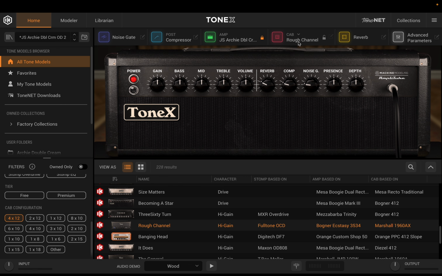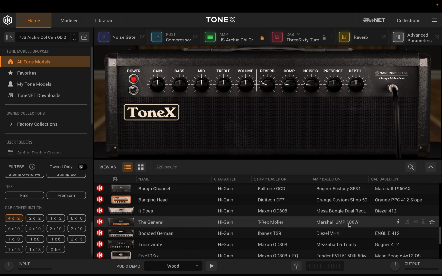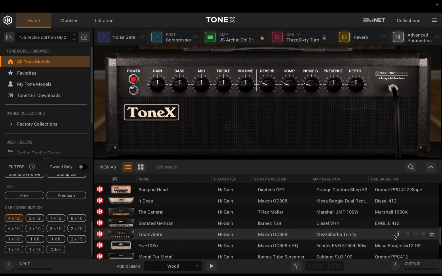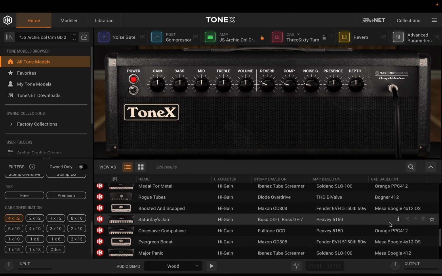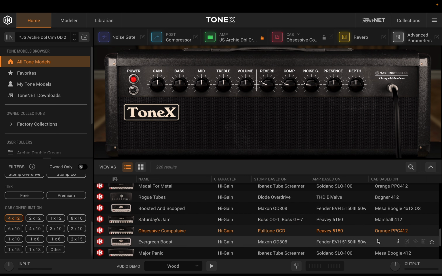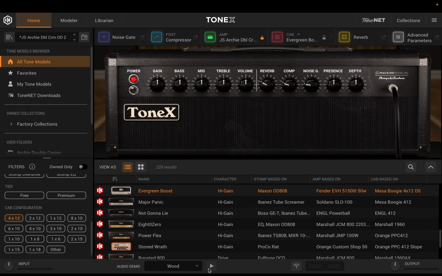You'll notice now I'm using the cab from this particular tone model in conjunction with this. And I could say that's what I want. Or I could just keep going through the list here until I find one I like, and I can reference the cab based on here. So in this similar way as before, we don't see a list of the cabs, but we kind of do still see a list of the cabs. And they're all shown right down here. We can choose which ones we want, and maybe have the audio demo playing while we flip through these so that we can hear what the change is going to be.